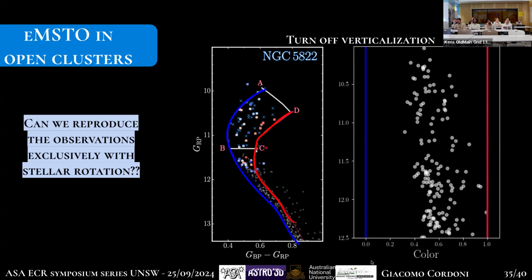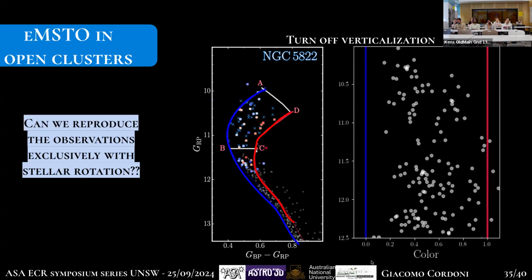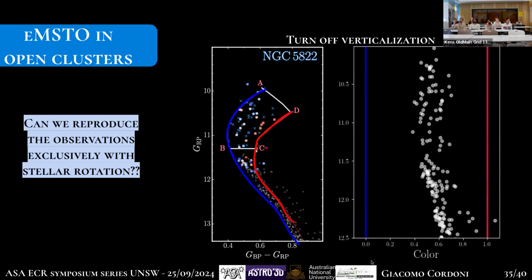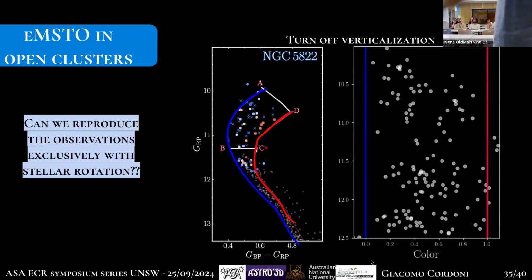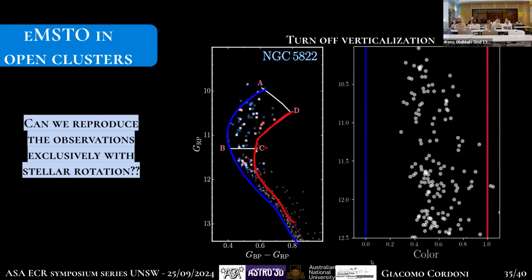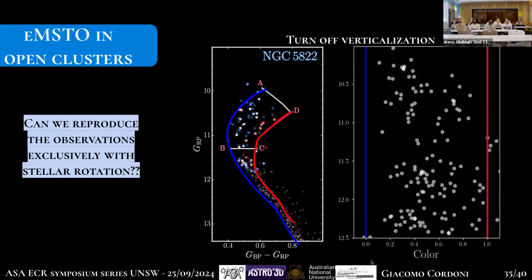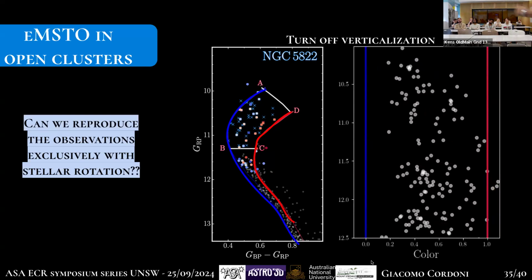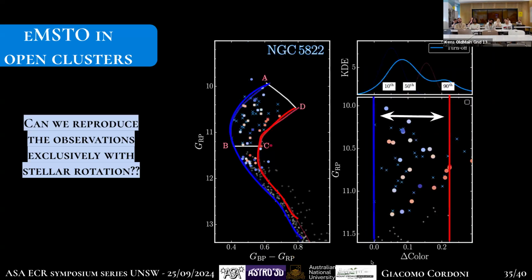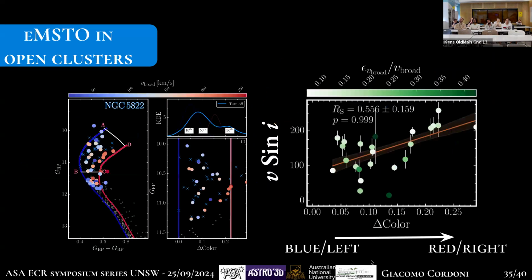So we go from this tilted distribution, which is a bit difficult to analyze, to something where this blue line corresponds to 0 here, and this red line corresponds to 1 or 2 point something. But the basic idea is that stars that lie here will be on the left, stars that lie here will be on the right. And if we do that, and we compare that with the rotational velocity of these stars, we can see that there is a very nice correlation between rotational velocity and position in the turn-off.